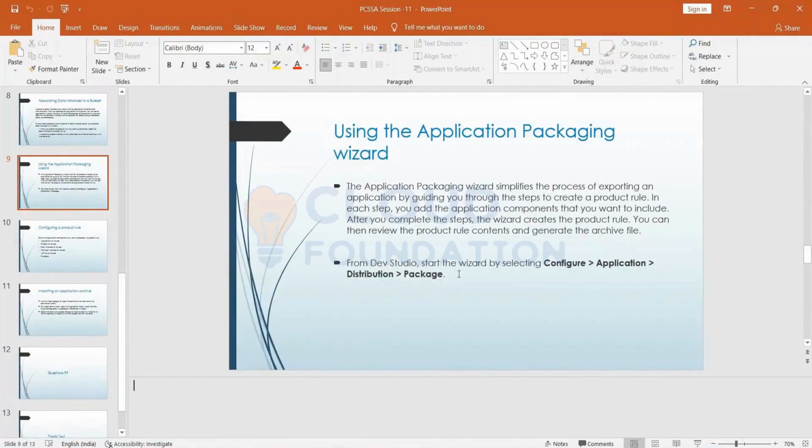Initially, once your application development is all done, you lock all the rule sets, so that any new changes are avoided. You lock all the rules. But for creating a product rule, you choose one rule set and you unlock it. Then you would proceed with this packaging wizard. That's where you will select in which rule set and in which version you are going to place your product. That's probably the first step that we would be looking at.